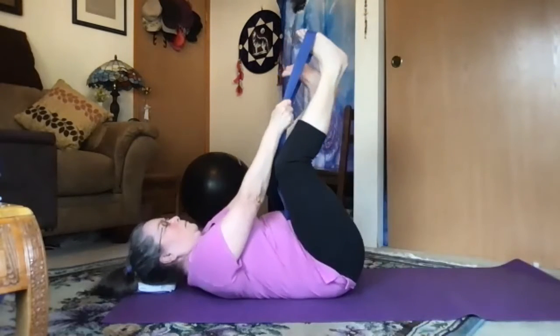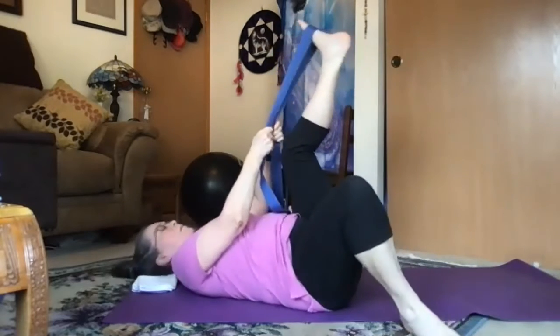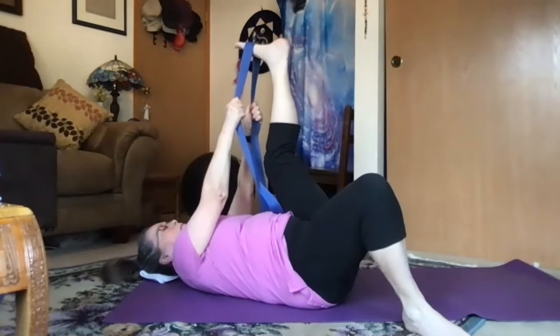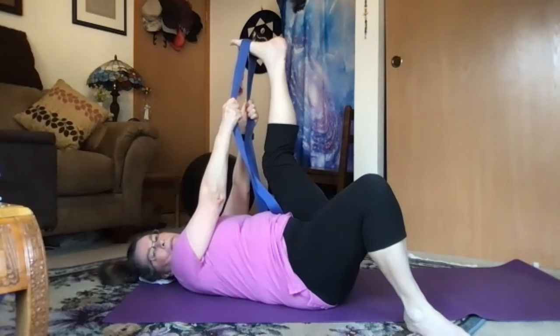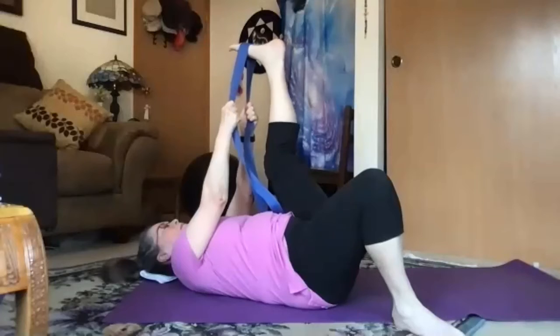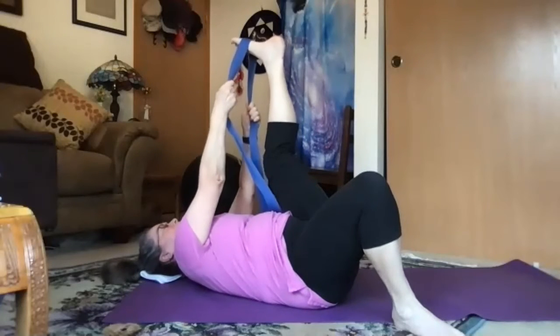Okay, so switch sides, everybody. Leg stretch 1 on the left. Now this you could do on your bed. Although if Caitlin were in the class, I had told her she could come and take the class and stay in bed. I wouldn't have her do this, at least not on the left where her hamstring is torn. That would probably not be a good idea.